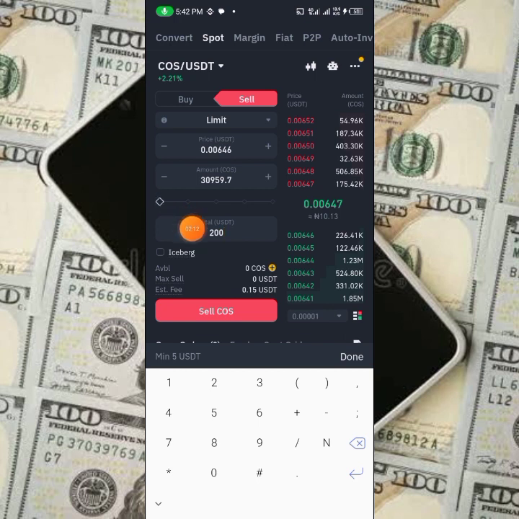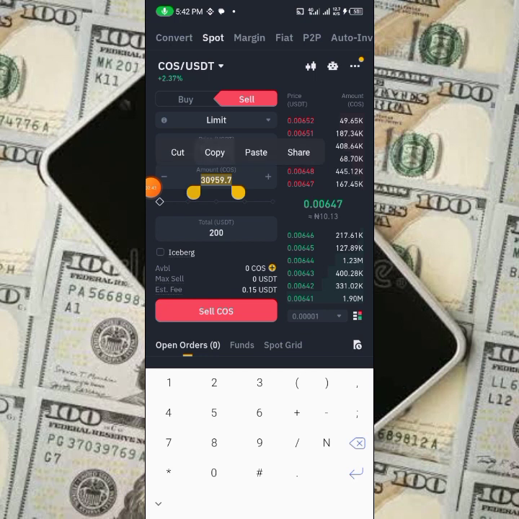Remember, guys, our capital for this arbitrage is 200 USDT. Our 200 USDT here will give us the sum of 30,959.7 COS coins. Now, all you have to do is to get this value of COS and swap it back to BTC. So let's just copy this amount of COS that we have here.